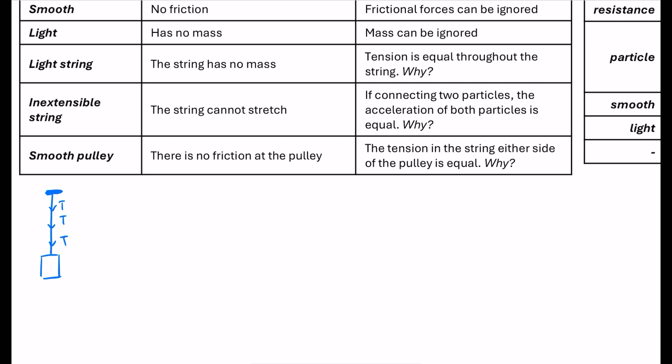The better explanation is to imagine, what about if the rope was very thick like this and it's attached to the ceiling and it's now being attached to the box as well? Well, if it was at the bottom, the bottom part is only having to hold on to the weight of the mass. Whereas at the very top, there's going to be a big tension because this part of the string is supporting the weight of the mass, but it's also supporting the weight of the string. So you can see here, the tension at the top is obviously going to be much bigger than the tension that is at the bottom.